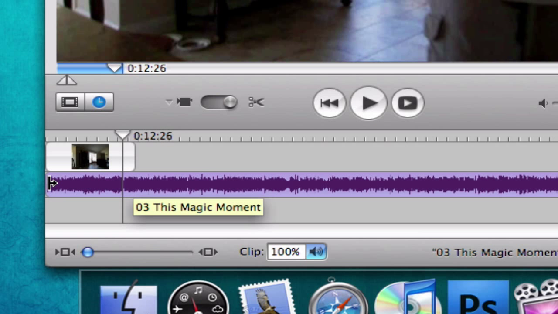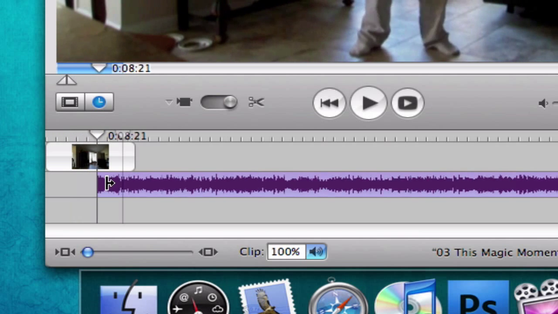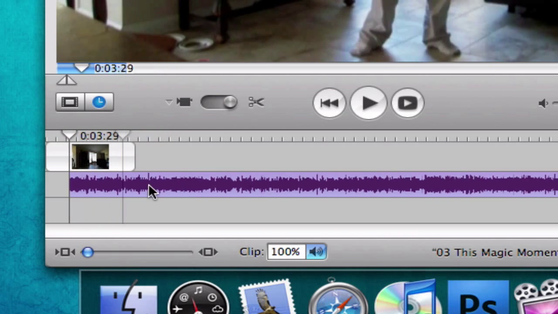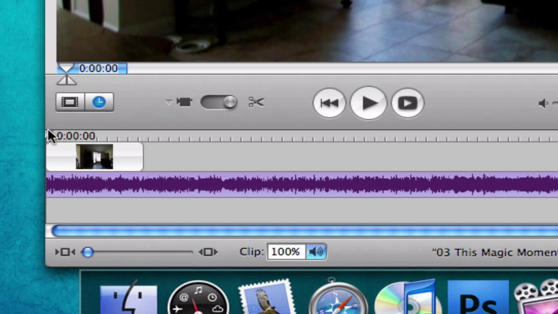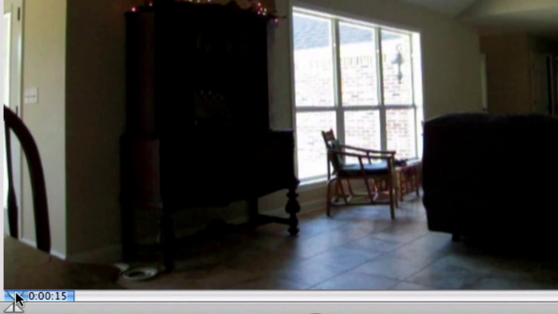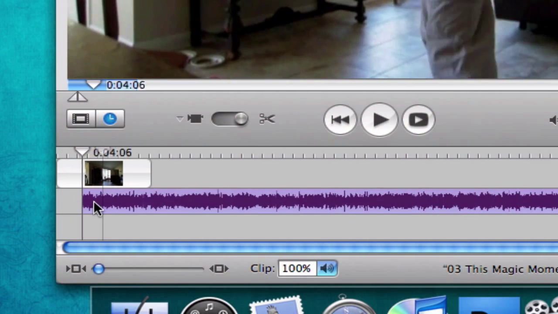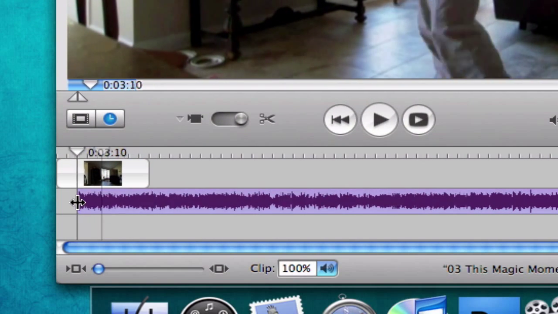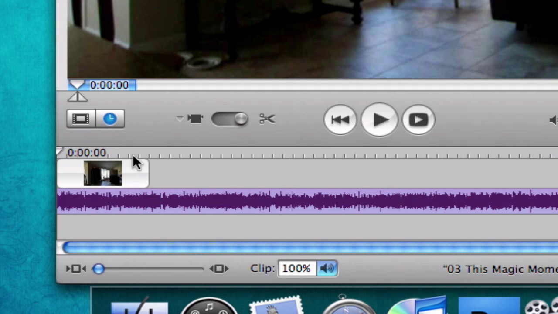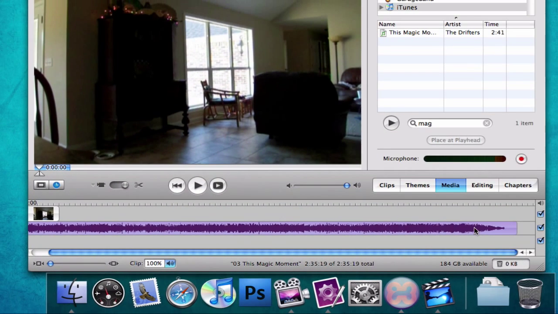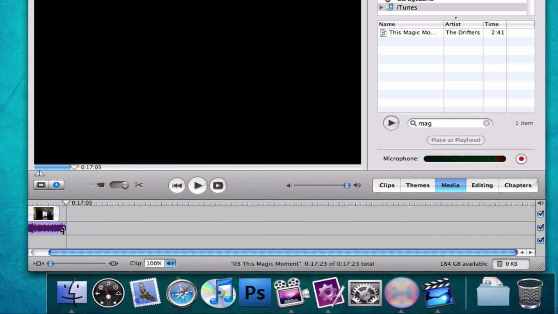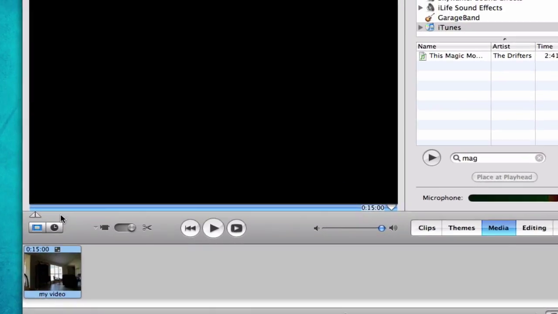To do this, I'm just going to go to the beginning of the audio clip and pull it in like so, and move the clip back to the 0 second mark. I'm going to fast forward through this video to the point where I see the cords coming up to my hand, and remove the audio clip to that point and then add it back to the beginning. Now I want to stop the video and audio at this point, so I'm just going to scroll over and cut it off just like that, and we'll go back to the movie and play it.